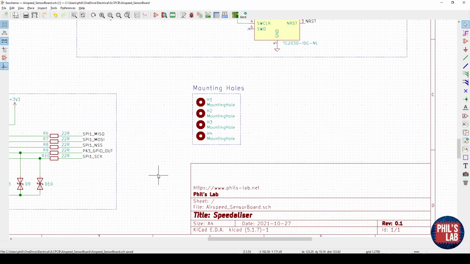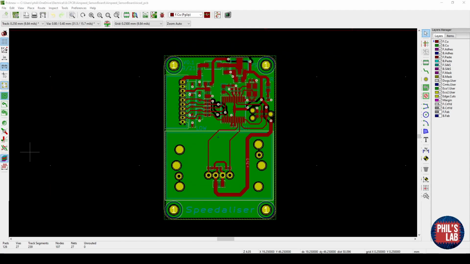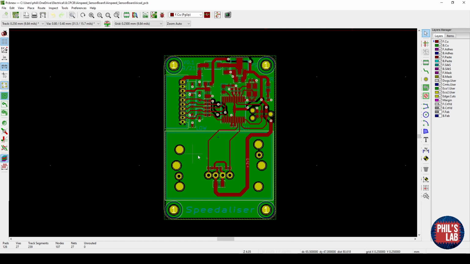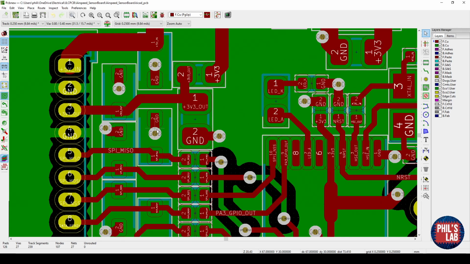So let's move over to the PCB design now. This is a very simple 2-layer PCB. The top layer is for signals in red, and the bottom layer is predominantly for ground copper pour. This way our routing stays at the top, and any time we require connection to ground, for example here, we simply use a Y trace and a via to tie to the bottom ground plane.